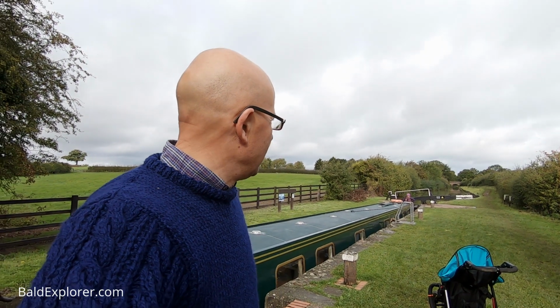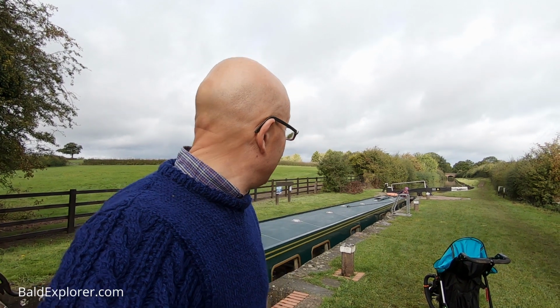We're not in any rush, so we're doing this first lock very slowly, as I mentioned before. Because it's a long boat, there's only a foot of play, and I think to get through one lock and just be satisfied that we're both able to do what we need to do at the right sort of tempo is the essential thing. But as you can see, the boat's going down and we will progress.